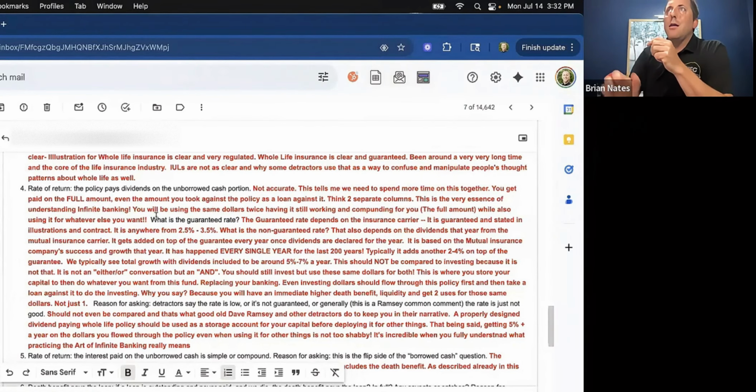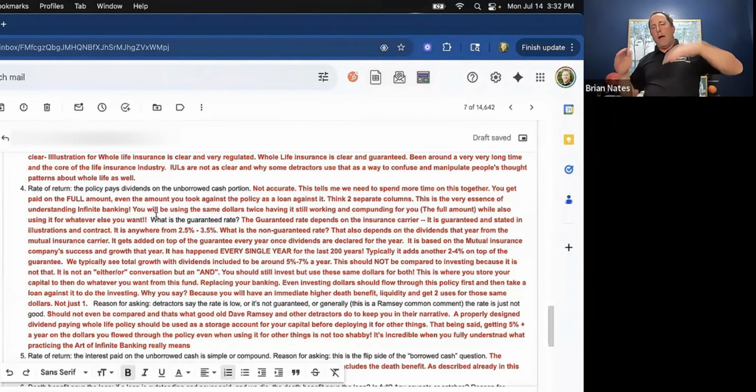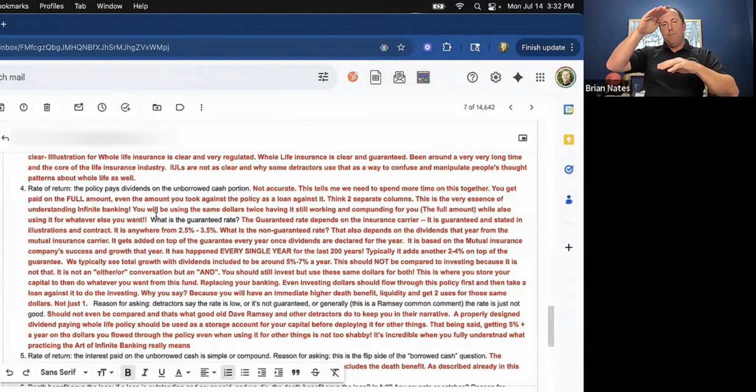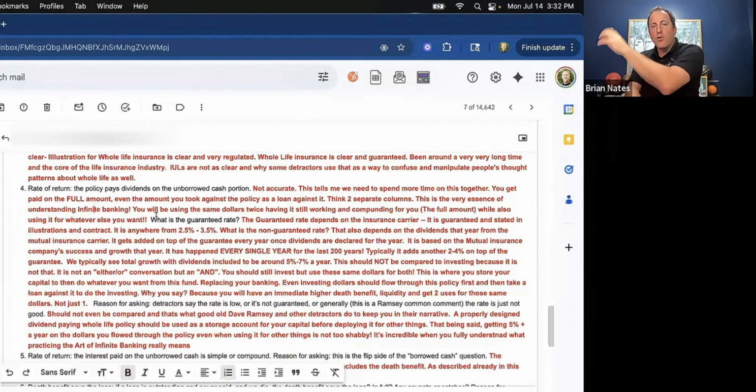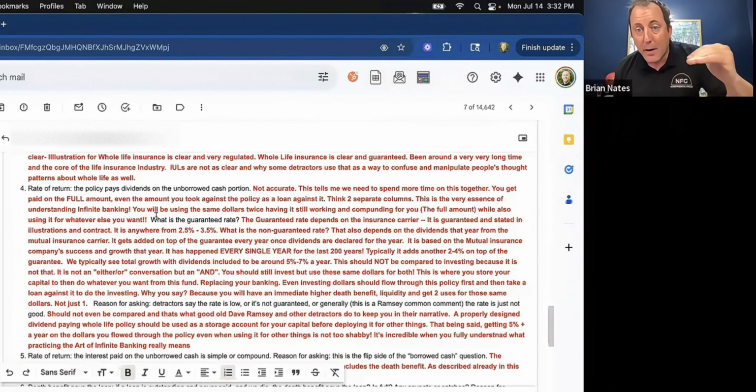All right. Column A is all the cash value that's been building up. Column B is a loan against it from the general fund of the insurance company using your policy, the cash value, and ultimately the death benefit, because if you don't pay it back, we'll cover that. So you could even think of it as three separate columns. I said two, but you can say the first column is the full cash value accumulation that keeps growing, keeps compounding, never stopping on the full amount. Let's say you have 100 grand in there.